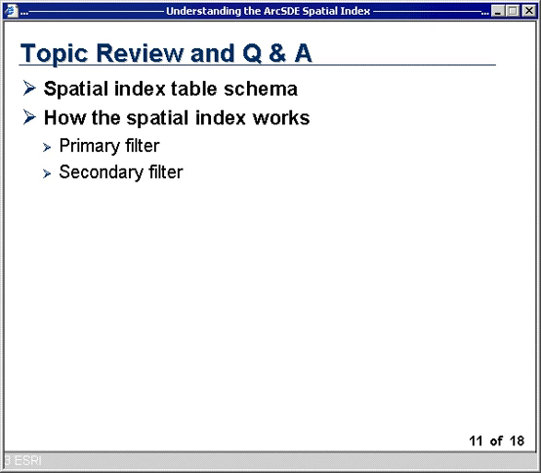Okay, we have a question here from Michael who's asking, since a feature may be referenced multiple times in an S table, will it not always have the same envelope values? And therefore, why store all four values in each row of an S table? Isn't this inefficient? That's an excellent question. If any of you out there used SDE3 in the past, you may recall that SDE3 only stored the grid tiles in the index on the spatial index table. And in answer to another question, the name of the table that stores the spatial index entries is the letter S followed by a unique integer identifier number.